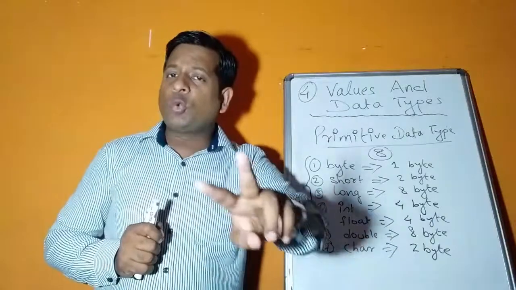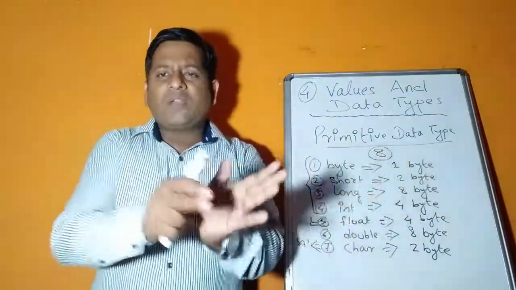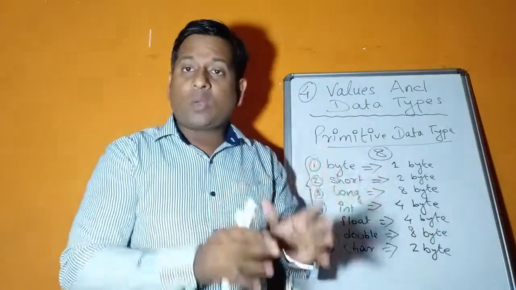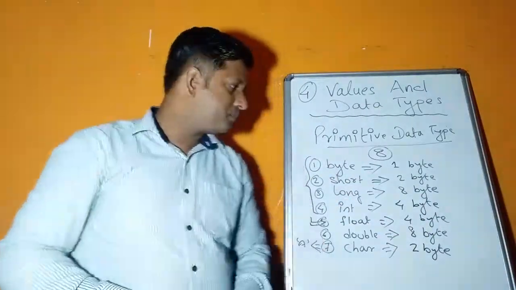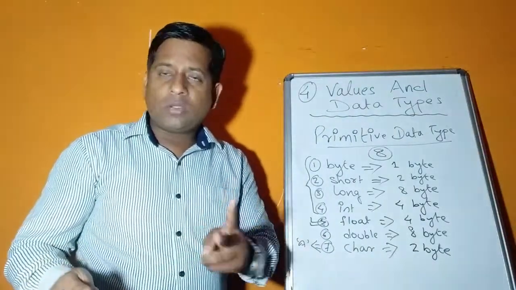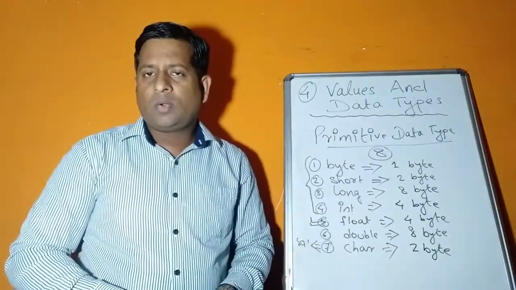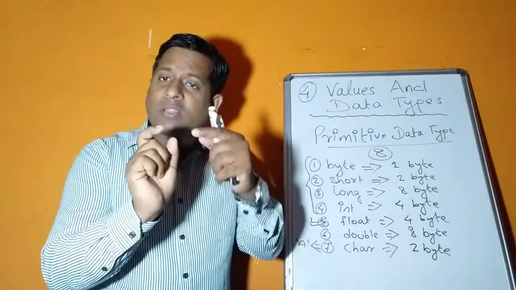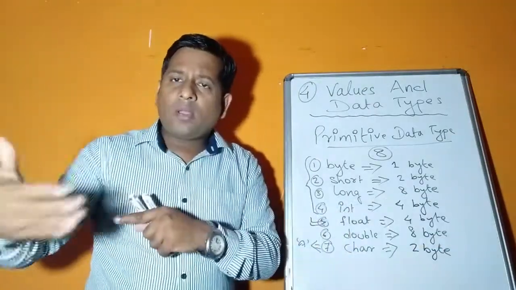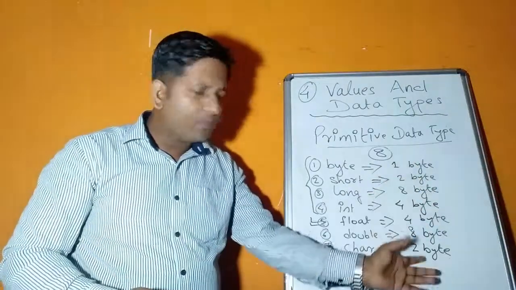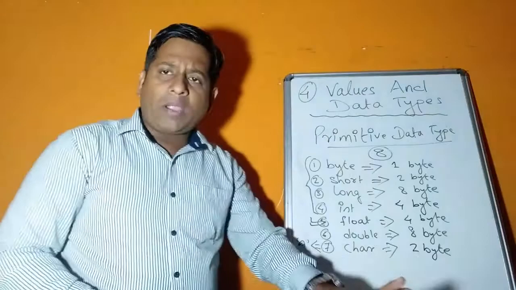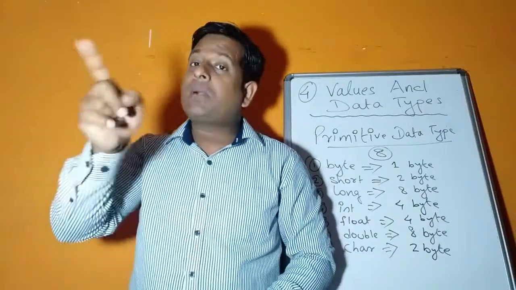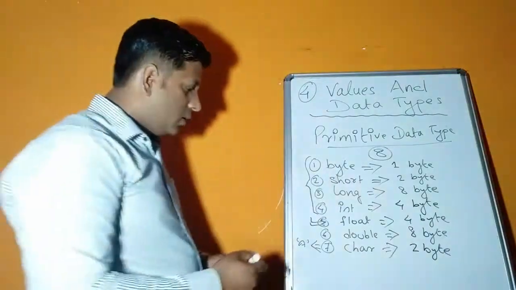Now 2 byte doesn't mean that you can store 2 letters. This is not that. Byte doesn't map directly to digits. Just for your knowledge, I said that 1 byte means 1 digit, but it is not that 1 byte means 1 digit only. Clear, children? Suppose 12, 2 digits, it doesn't mean that a byte cannot store it. Byte can store it. That is the storage capacity, meaning how much space it has. Just for remembering, you can say 1 byte 1 digit, 2 byte 2 digit. So char 2 byte doesn't mean 2 letters. If you give 12, no problem, it will be termed as a single value, that is 12.